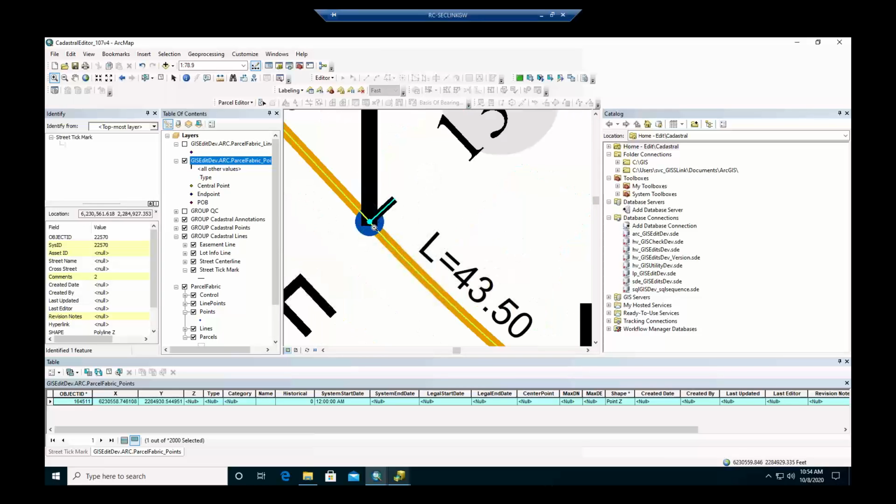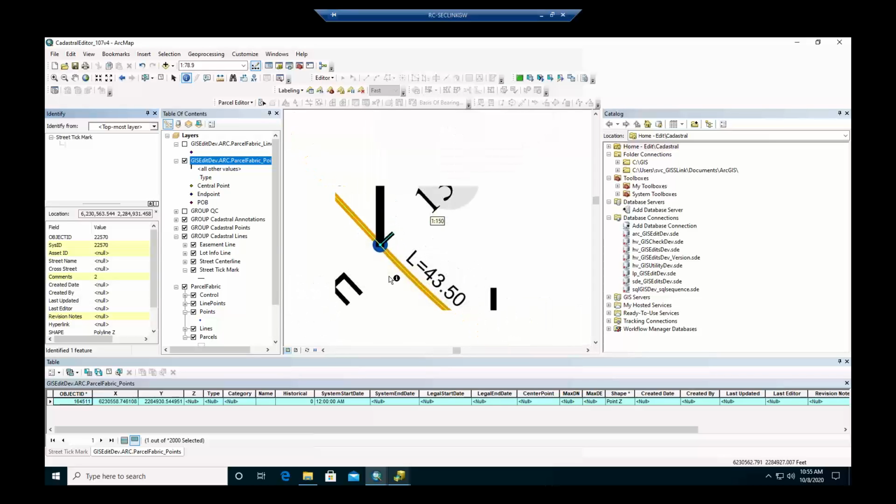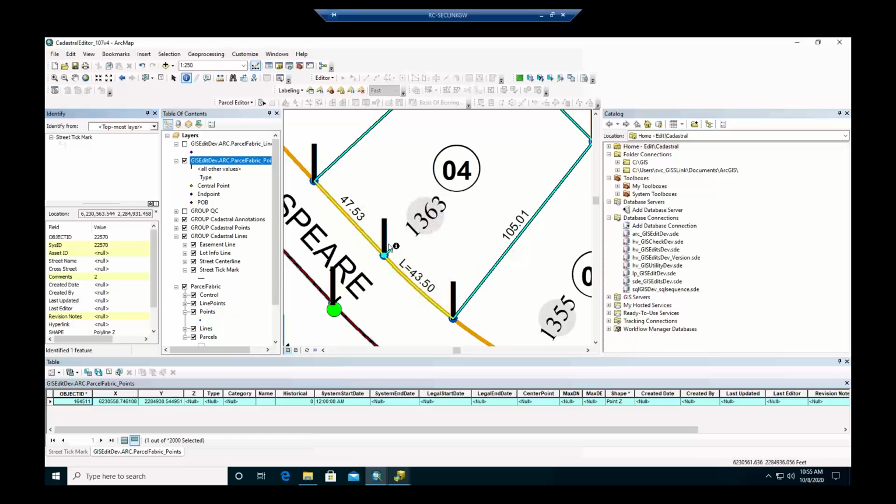Because you have a start point and you have an end point, based on that, you can calculate on the ticks themselves, and from the ticks you can potentially transfer it to these guys, or we'll have to continue automatically generating this tick. I don't want to mess too much with the parcel fabric because it's got dependency.